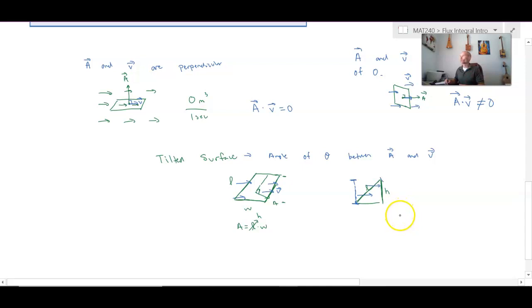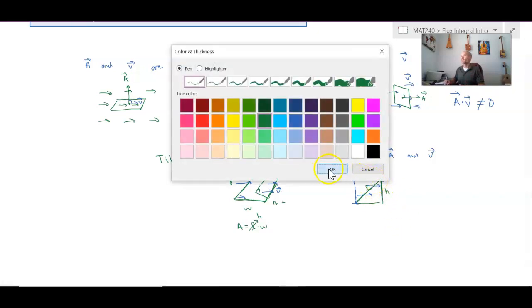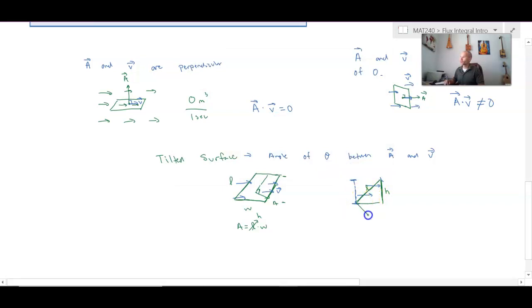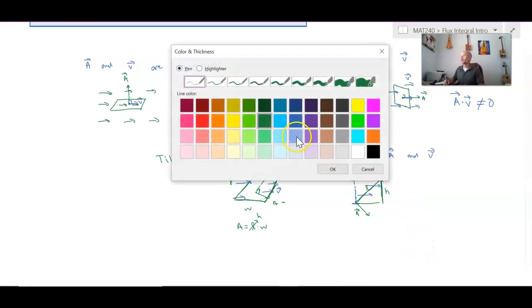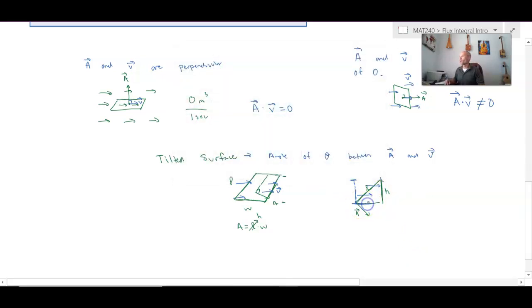Now, in terms of incorporating that and figuring out what this height should be, I'm going to draw my area vector. My area vector is perpendicular to my plane. So that's going to be my area vector right there. Okay, now my velocity vectors, we said those are running left to right. So right there, between my velocity vector and my area vector, there's some angle right here called theta. Now, without getting into a terrible amount of geometry here, I can actually use this to establish that this right here is theta as well. That angle right there at the top between this height of this kind of pseudo prism and the actual length of the prism, where those two lines meet, that's going to be the same thing.